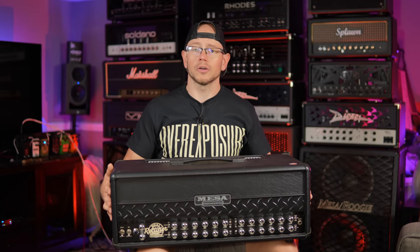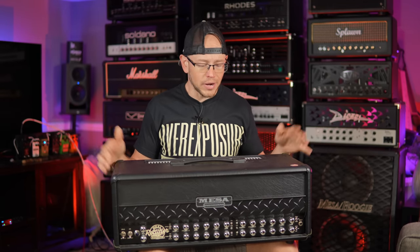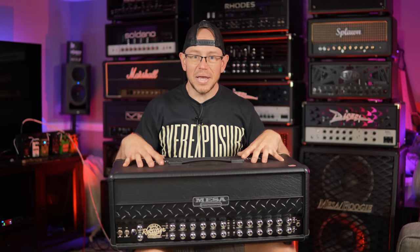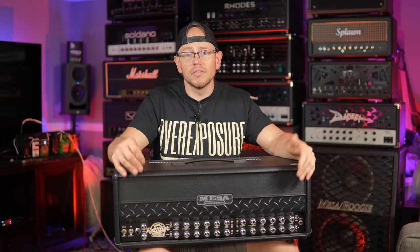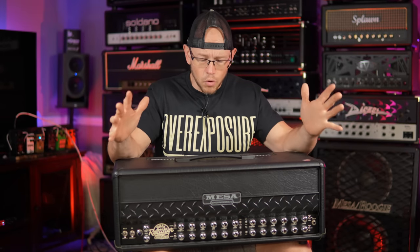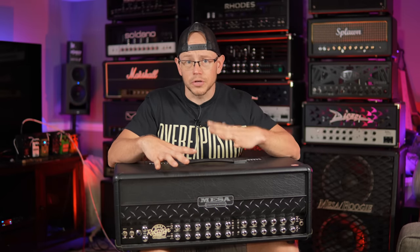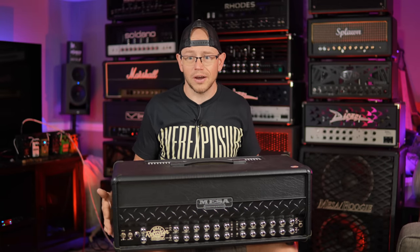I had revisited it once in between — picked up another one at some point just to turn around as part of a package deal — and felt the same way about it. Then comes this one right here that I got from my buddy Joe Ballager of Ballager Guitars. I really didn't expect to like it; in fact when I got it I didn't even plug it in right away. I let it sit for a while, got curious, plugged it into a cabinet, and yeah — I no longer feel the way I used to about it. This thing is big and open, a little bit tighter, a little more percussive on the low end, nice sizzle up top.